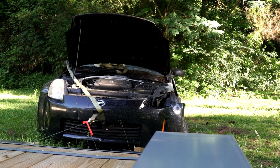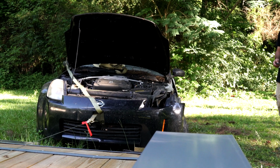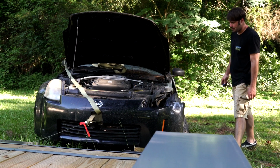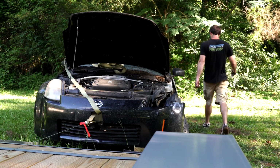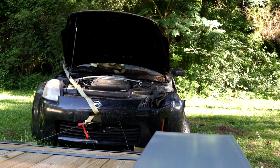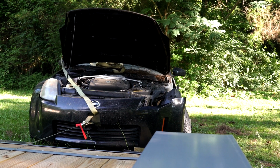It's moving it. Once it gets out of the holes, it'll come on a lot easier. I'm worried about that hook coming back and flying into my truck, into my windshield. I don't want to step over it. That wouldn't be smart. This thing's weak. It's just gonna take a little bit.